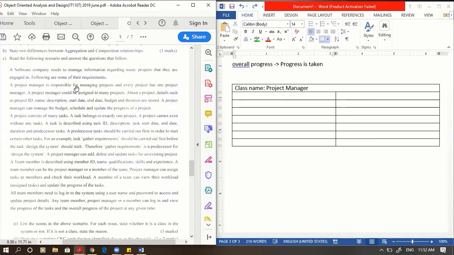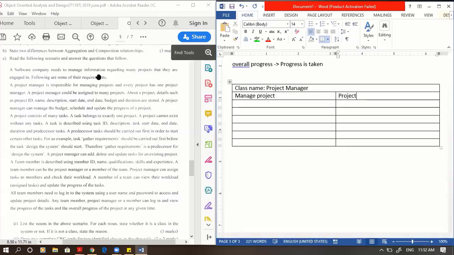Project manager is responsible for managing projects. So that is manage project. As a collaborator, we need the project class, because to manage the project, we need to access the project details. Okay. One responsibility is that.